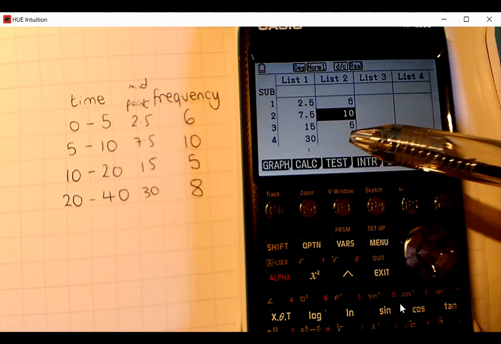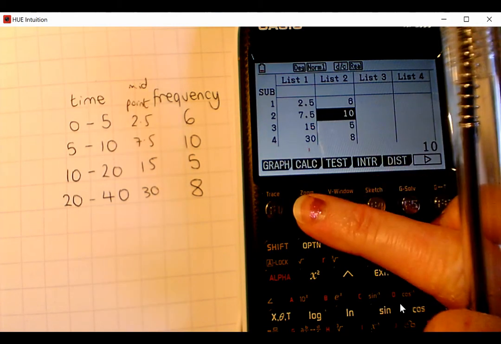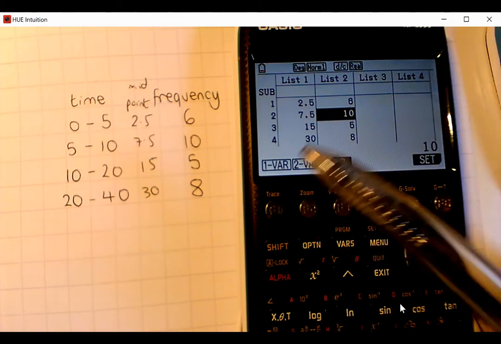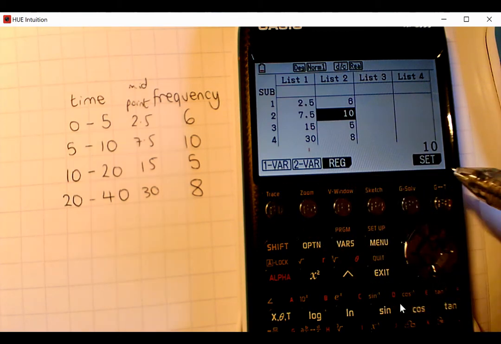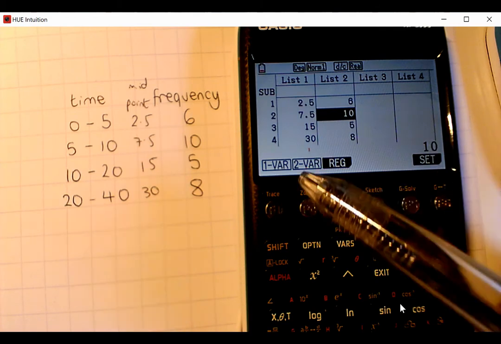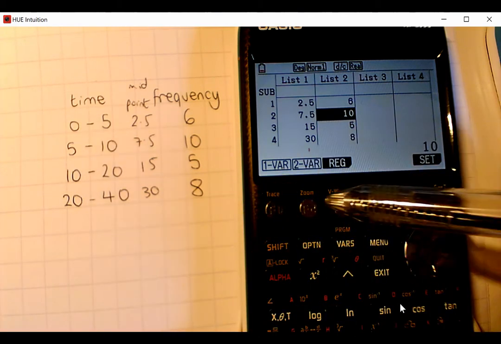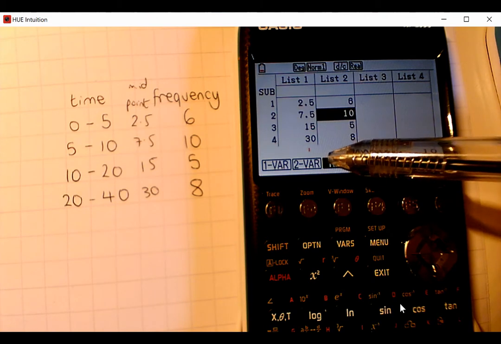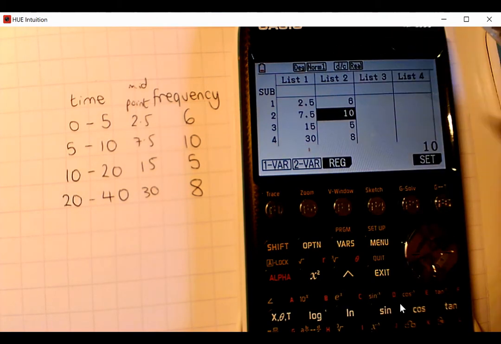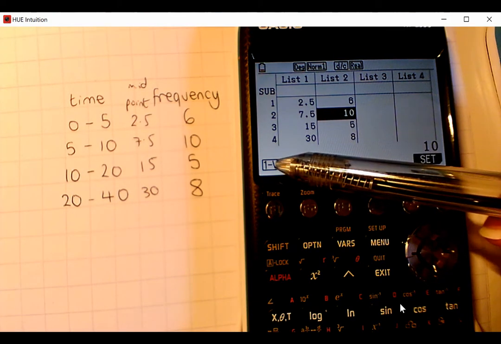What I want to do now is calculate with these. So I'm going to go to calc here, so I'm going to press this F2 button. And then it's asking me whether I want one variable, two variable, a line of regression, or how I set things up. So the first thing you need to do is, what we're doing is one variable statistics. We've only got one variable, which is time. Two variable would be things like scatter diagrams, and you come on to those a bit more, and you use that function at A level or IB. So all we're going to use is the one variable statistics.